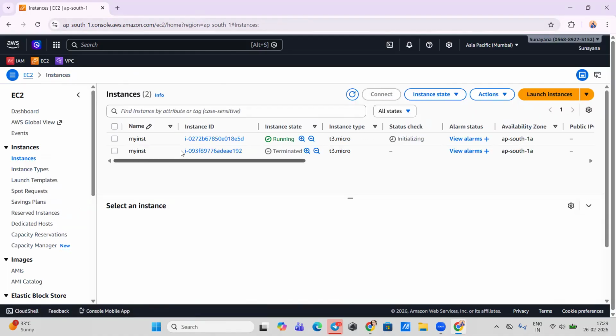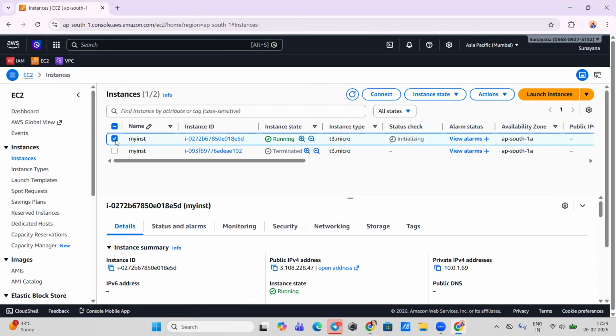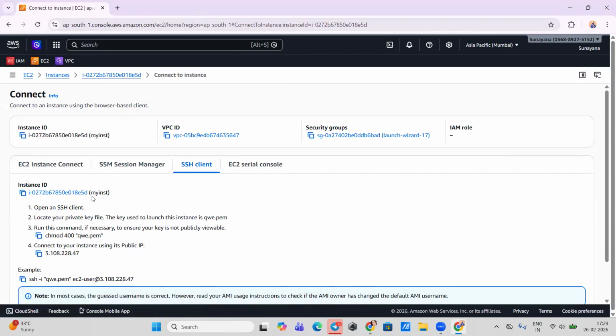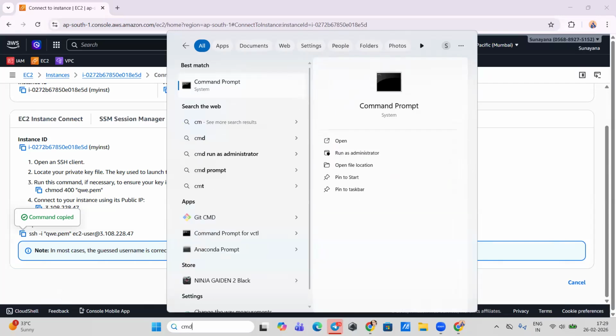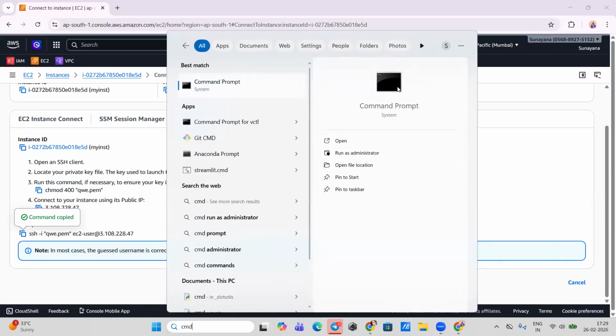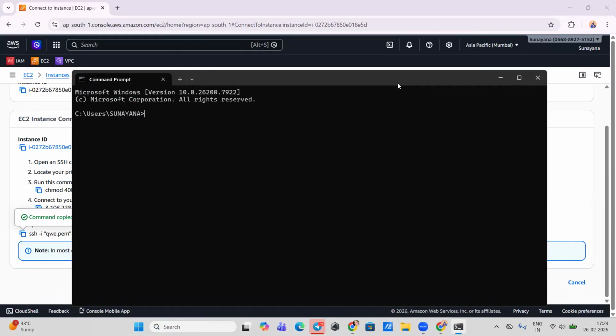Okay, as you can see, this instance is running. Okay, once you click on that, and once you say connect, go to SSH, copy the command, go to CMD. Okay, and as you know, we used to do the same, downloads, and then we are going to paste that.